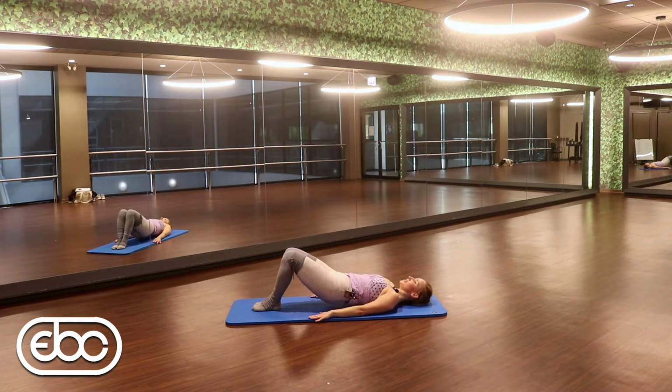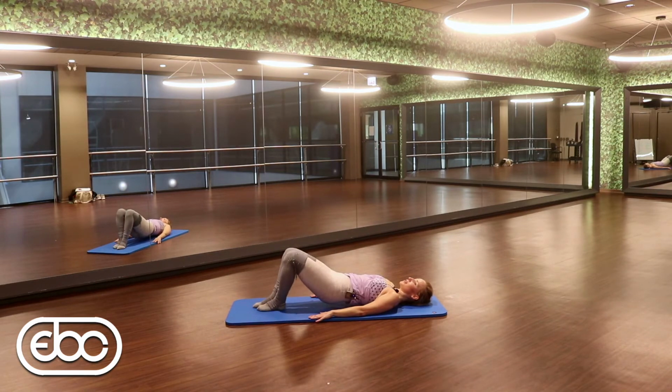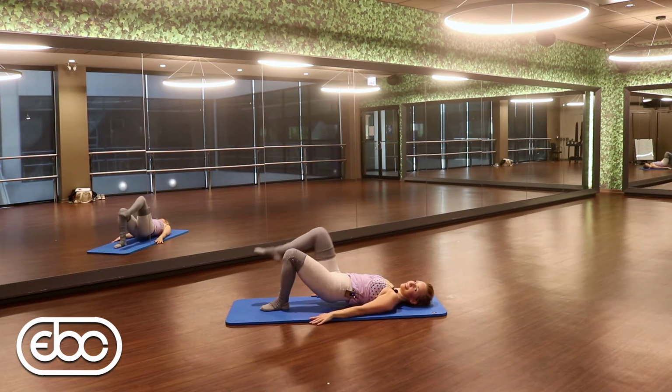Come back up in that bridge. Oh yeah. So single leg is gonna happen. We're gonna start to march. Alrighty, here it is. Right leg, left leg. Knee to the chest, toe on the floor, and then return. Knee to the chest, toe on the floor, return. Just that little march. Hips on the ceiling.